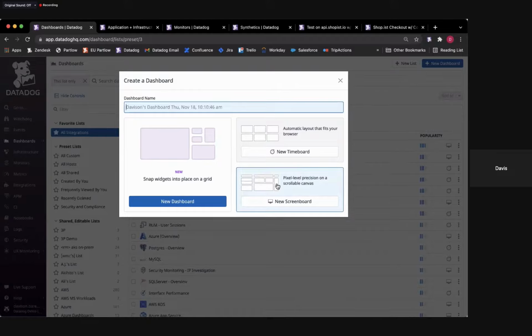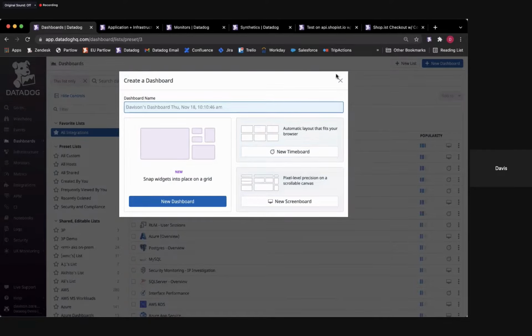And a screenboard is used to get a view into a particular environment that you are looking at. And a dream board is going to combine both of the benefits of those dashboards into one dashboard. So moving forward, don't use a timeboard or a screenboard. Just use the dream board over here on the left-hand side. It's just going to be easier. You're not going to have to worry about any of the limitations that you would get using either of these other dashboards.